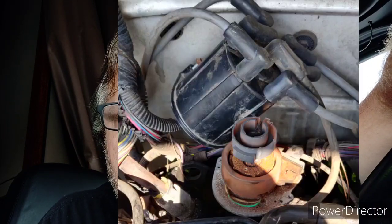I know my vehicle, so I was like, you know what? The battery's worth probably 200. Yeah, about $187.99 plus tax, so about $200. And so I paid $1,500 for the truck, $200 for a brand new battery, and I'm gonna put another $100 in it on a distributor. As you can see from the picture, that's what the distributor looks like, and that is possibly a good reason for the issues I'm having with the idle.